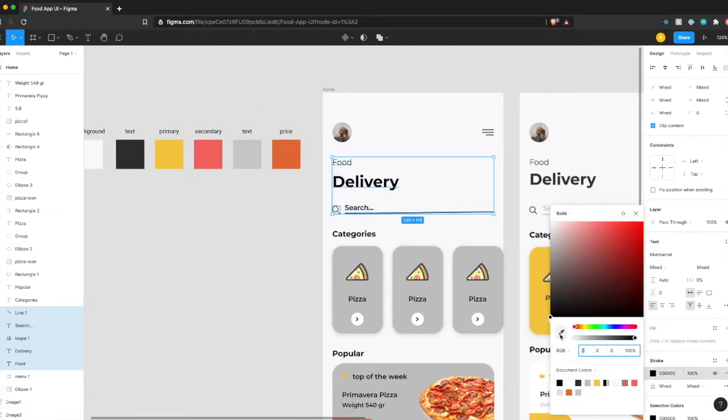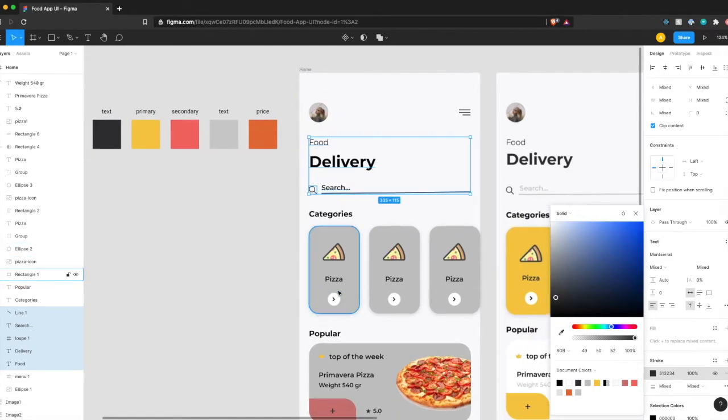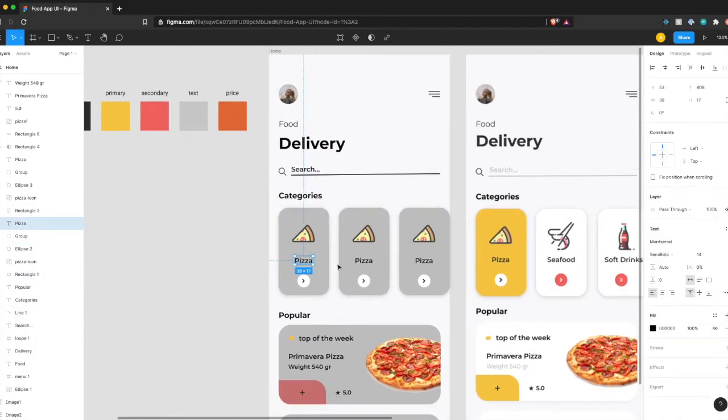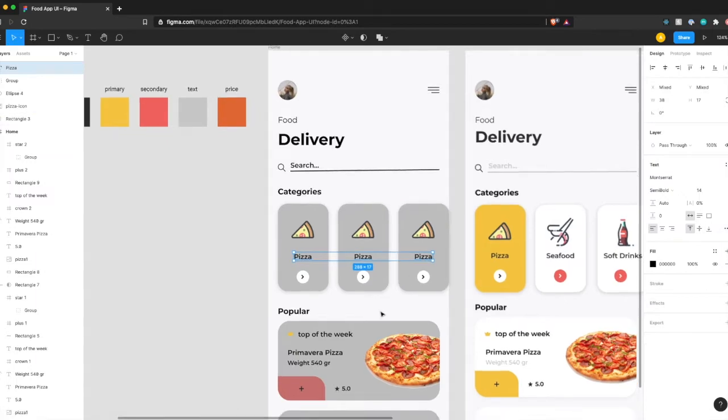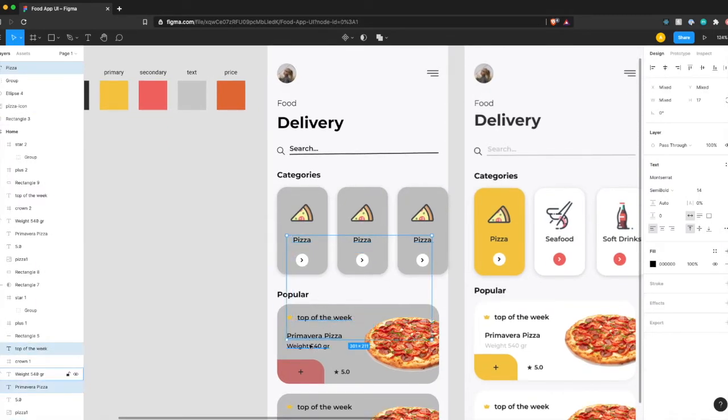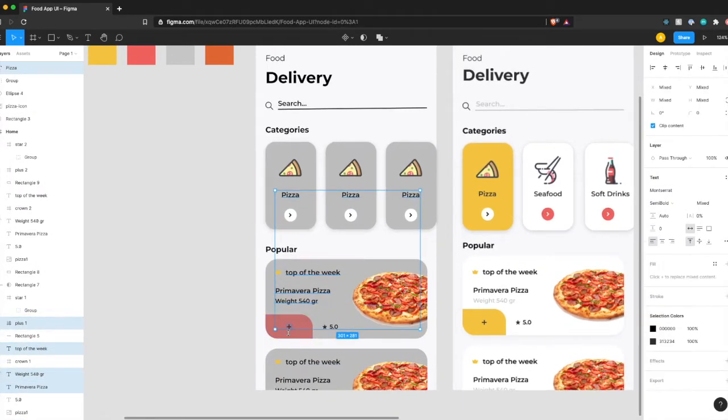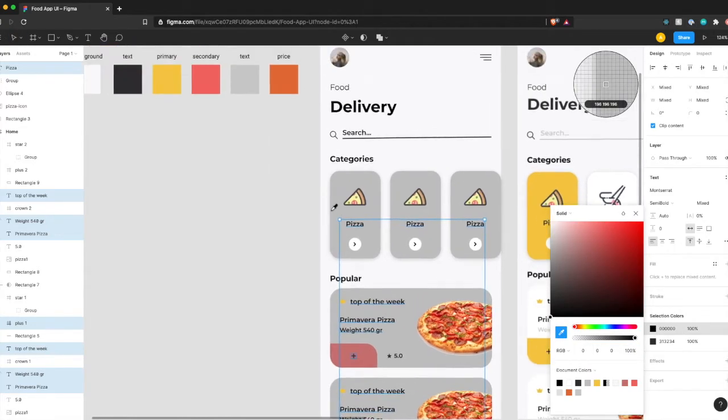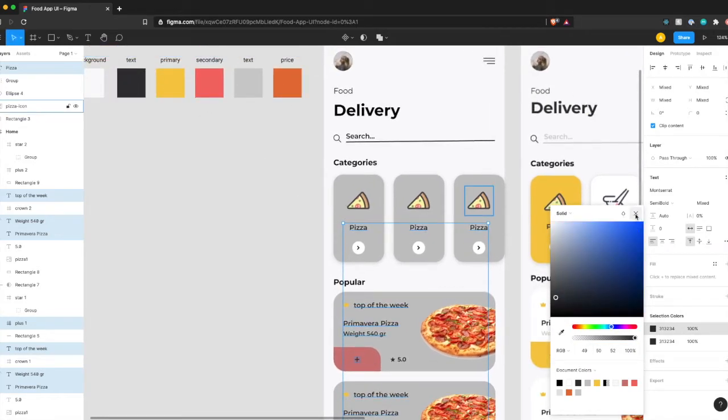And let's change the stroke to this color here. Great. These icons as well. Or sorry, this text here. This icon. Text, text, text. Let's change it all to this color.